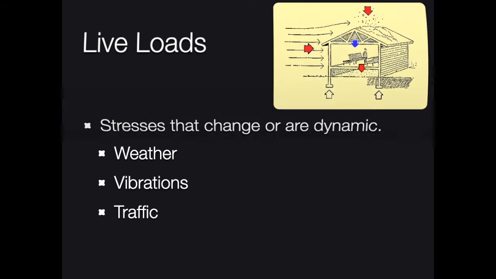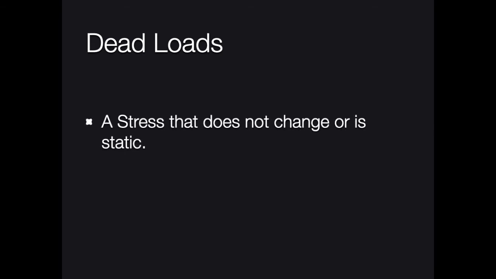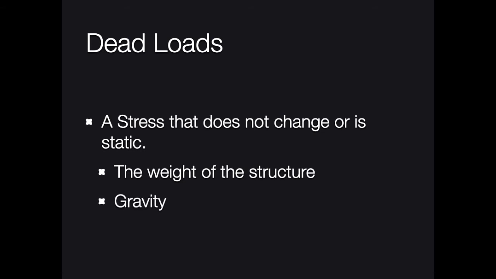We would call that a dead load. So this is the opposite. It's a stress that does not change, or it is static. So it can't change. It always stays the same. There's no change in the weight of the structure. There's no change in gravity. We don't have heavy or light gravity days. It's always the same. So if you look at the picture above, it shows the same thing, but in an office building instead of a house.